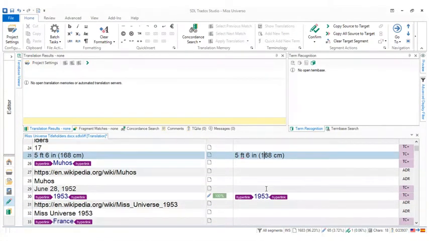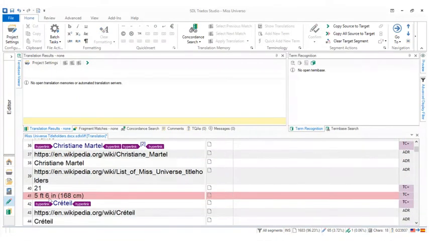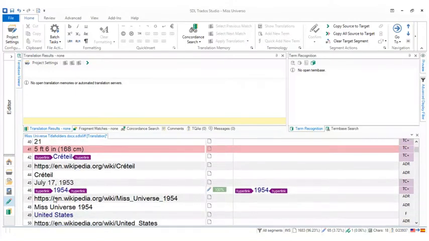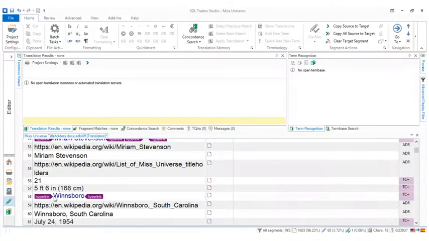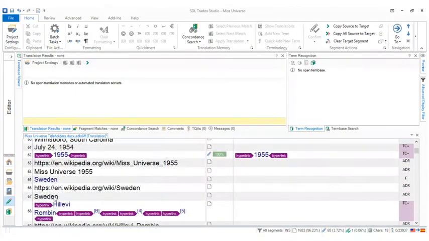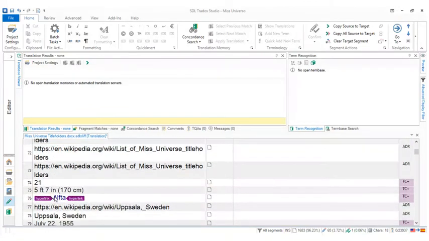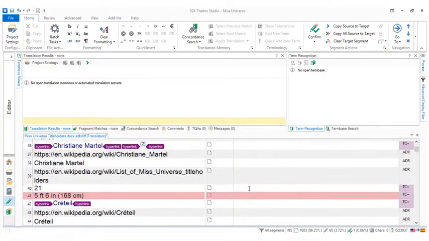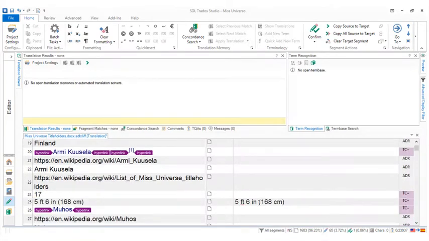Let's look for another segment where this shows up, for example segment 41, segment 57, and I have segment 75, that also has the height, but the values are different. We're going to see what happens when I confirm that segment.